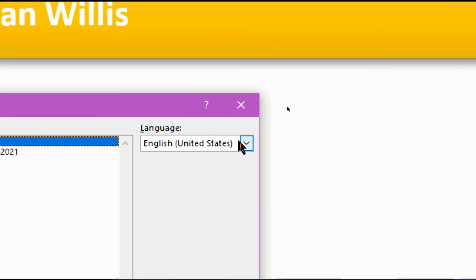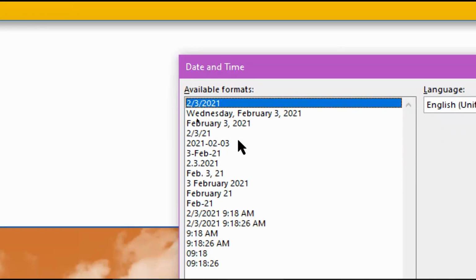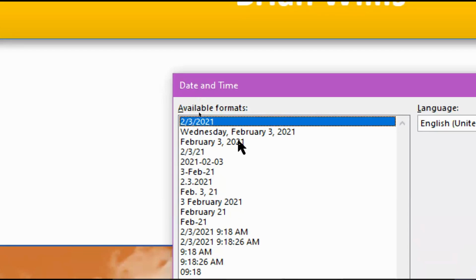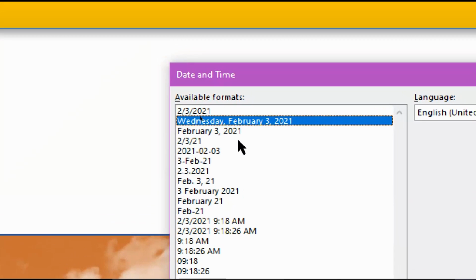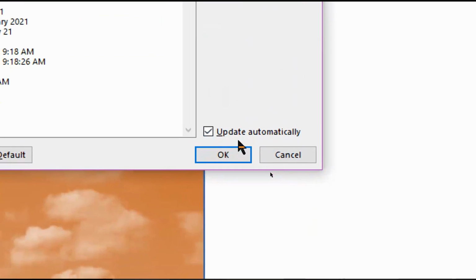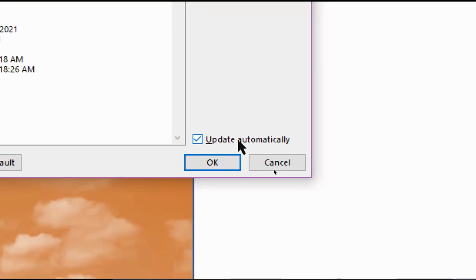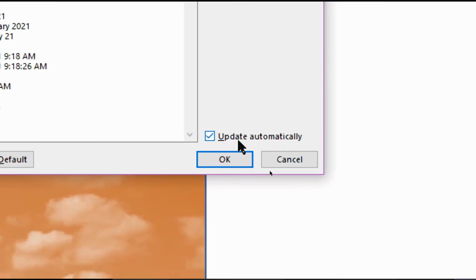And you have some options. You can do 2/3/21. This is my preferred way to do dates, but you may have to do it differently for your classes, whatever is preferred, or for whatever your work prefers. Just for the most verbose option, let's go with Wednesday, February 3rd, 2021, all written out. You have this checkbox here that automatically updates the date to the current date.